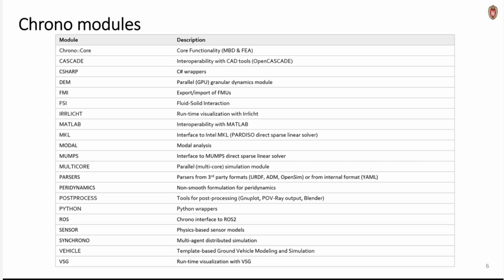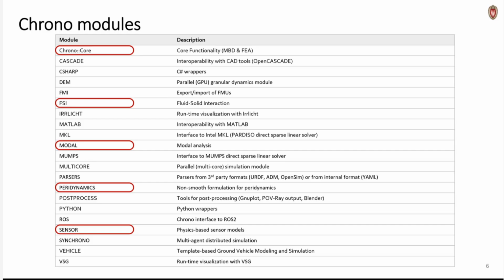So Chrono is organized in a sequence of what we call modules. These are add-ons. So you decide what kind of problem you need to work with, and when you build Chrono, you only enable the modules that you're interested in. It doesn't make sense to enable a zillion different things. Now, all of these are on the same level. They are modules, but they all serve different purposes.